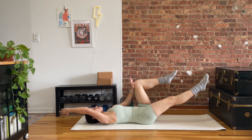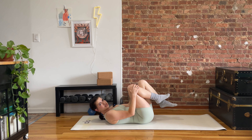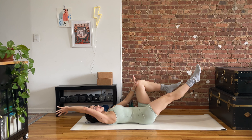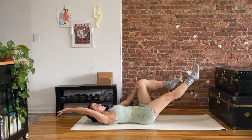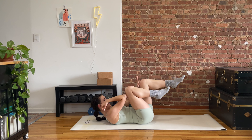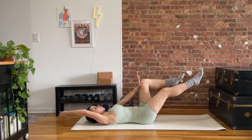We're going on to our backs — we're going to hit some dead bugs. I want you to think about stacking those knees directly over those hips when you get comfy. So instead of pulling the knees back to the chest, we're going to slide them forward like we're in our tabletop on our back. I'm going to start with that lockdown on my left side — left hand pressed into the top of the left knee. I'm reaching out long with my right arm and leg. Then I'm going to exhale and pull everything together.